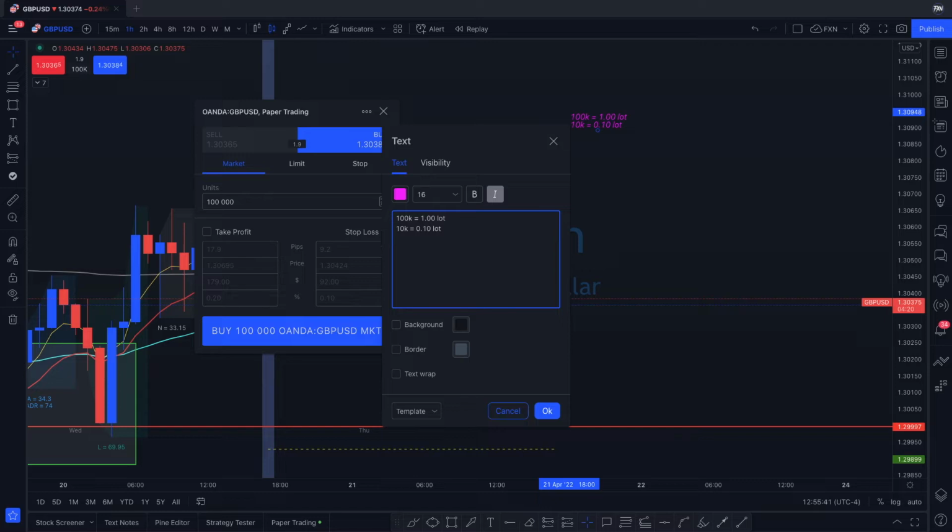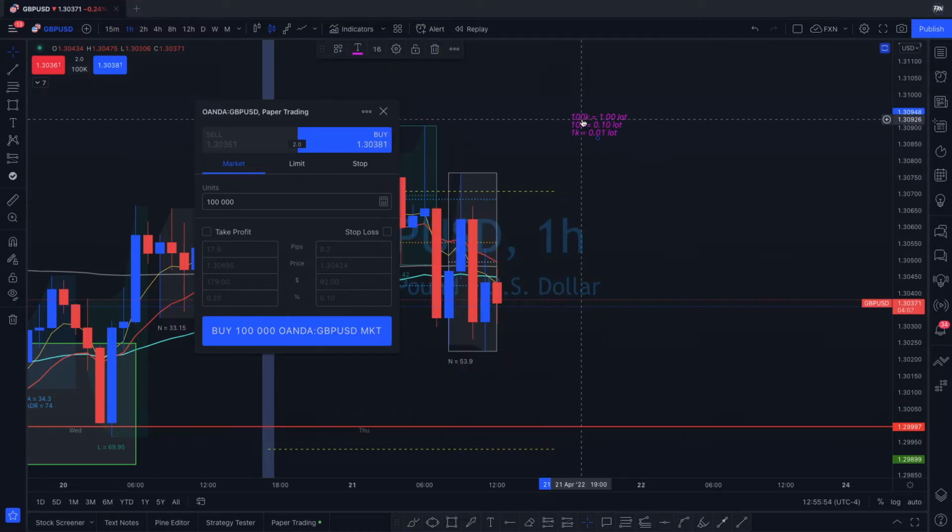And then 1,000, so 1K, that would be the same basically as 0.01 lot size. So those are essentially the units dependent upon the lot size that you want to use.